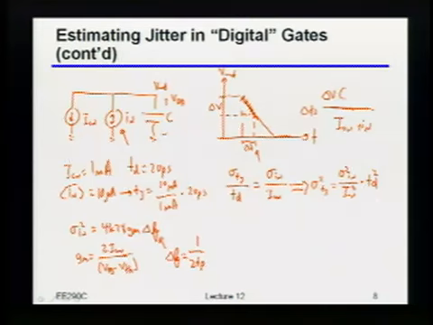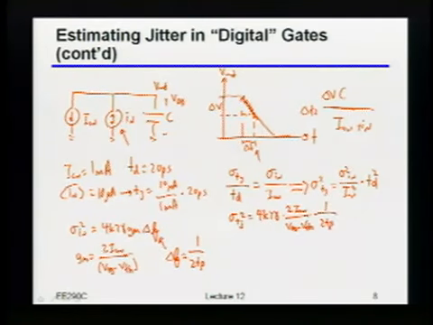Okay, so now if we actually do that, then it's just a matter of plugging stuff in, and it turns out to be pretty easy. Right? So now all we basically have is the sigma, or rather the variance of the jitter. So now we know what the actual variance of the current noise is, right? That's just going to be 4 kT gamma times 2 ion over VDD minus VTH, right? Times 1 over 2 TP, okay?